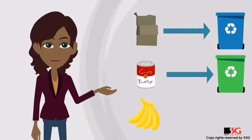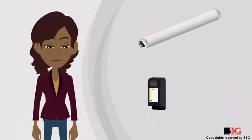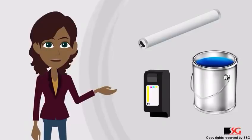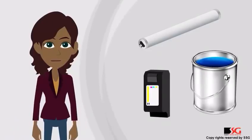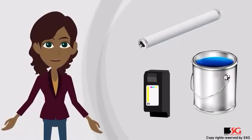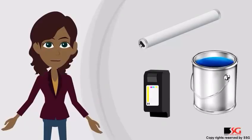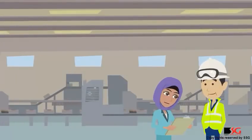the food waste bin. Things can change with hazardous wastes such as fluorescent tubes, ink cartridges and old paint tins. It's important to make sure that hazardous wastes are disposed of in the appropriate hazardous waste bins. If you're unsure, check. Often things like toner cartridges or paint are taken back by manufacturers in take-back schemes, so if you're in any doubt, ask a supervisor to make sure you know about any special requirements like this. Great! I think that's waste segregation covered.